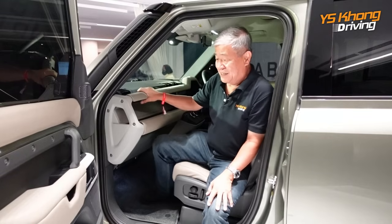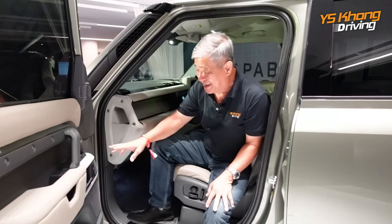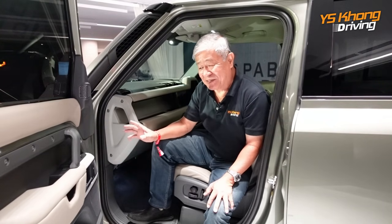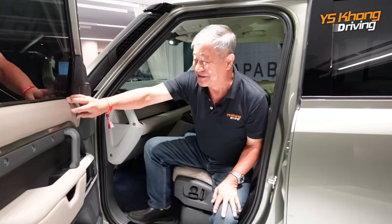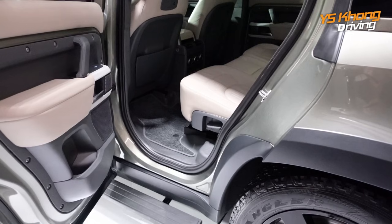And because the old tradition of having parts of the door metal here is carried through, they have actually done a very good job to preserve the tradition of Land Rover, yet at the same time introduce all the elements of luxury. All this is really nice. What happens when you open the rear door? Yeah, it comes out too.